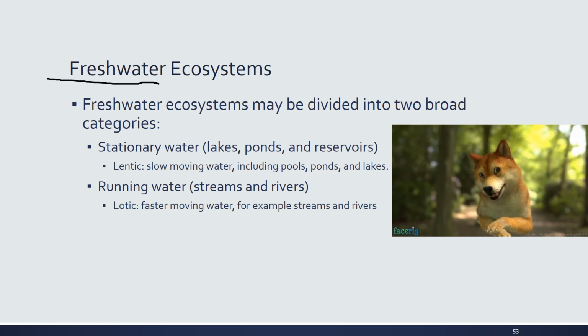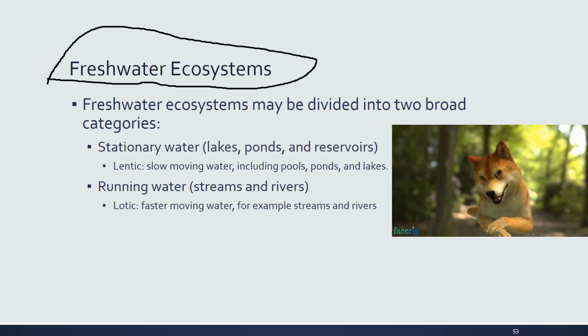Okay, now freshwater ecosystems. So take an ocean, make it smaller and shallower, take out all the salt, and add to it sometimes a body of water either flowing in and out of it. You have a freshwater ecosystem. Freshwater ecosystems, the salt content is low, almost equivalent to your blood, which means you could drink it and it won't dehydrate you, it won't harm you in any way unless there's something bad in there.